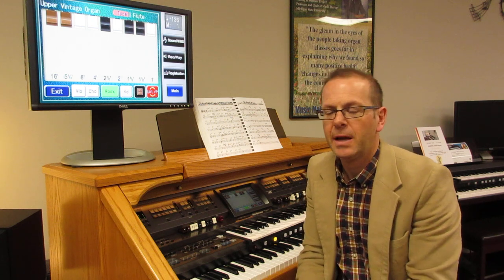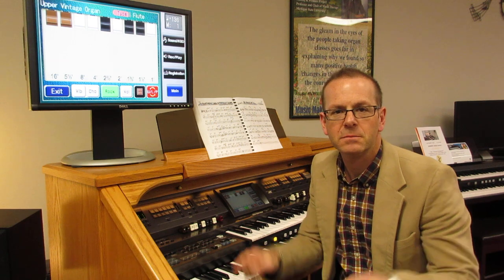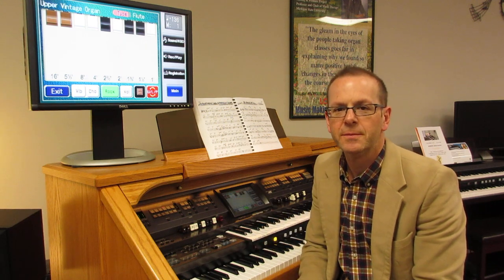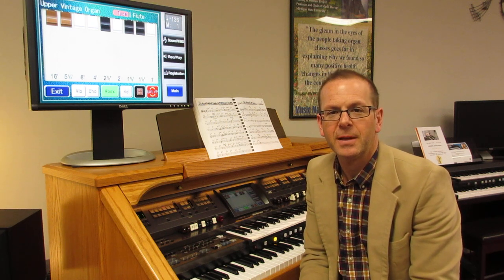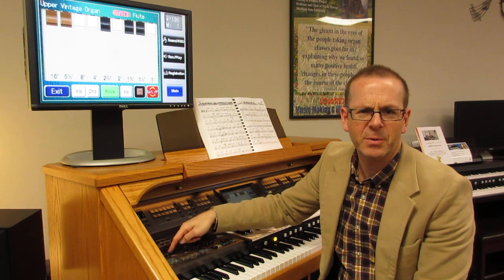If you're a one-finger player, put on your easy one-finger button and play along. Make sure that your bass coupler is on so that it plays the bass with your chord, so you don't have to wonder. And if you need that on a Roland, make sure you have Chord Intelligence on so that it will play along. Here, I just push a button, easy one-finger, and I'm good to go.